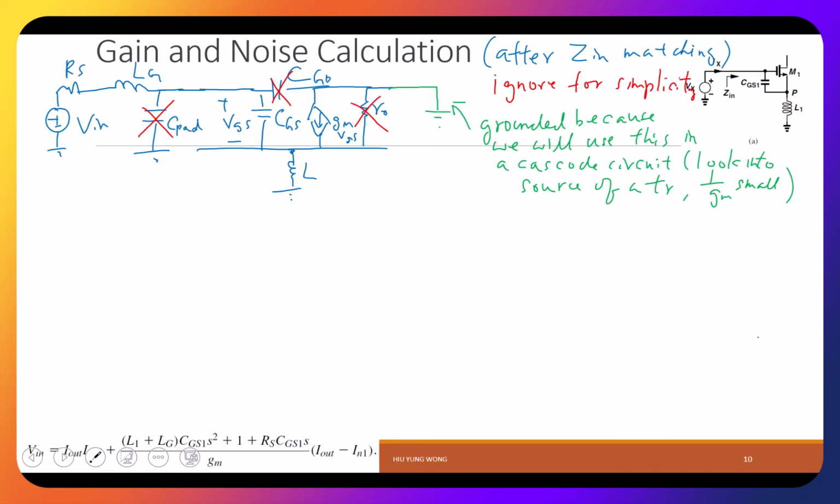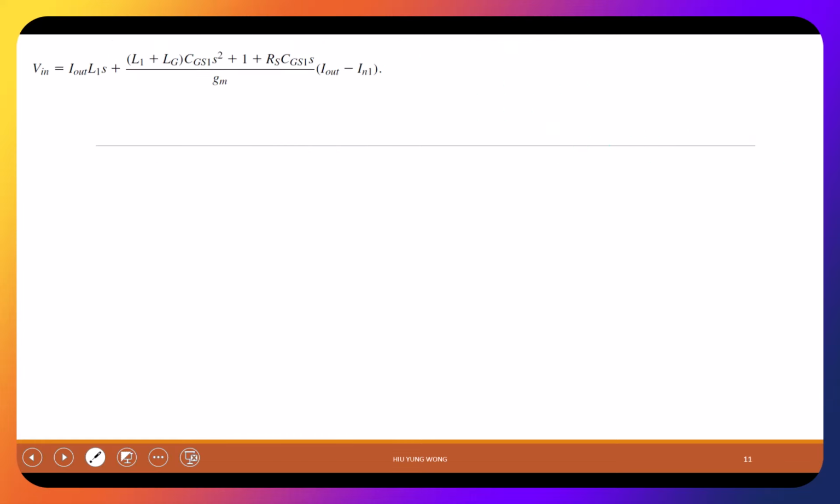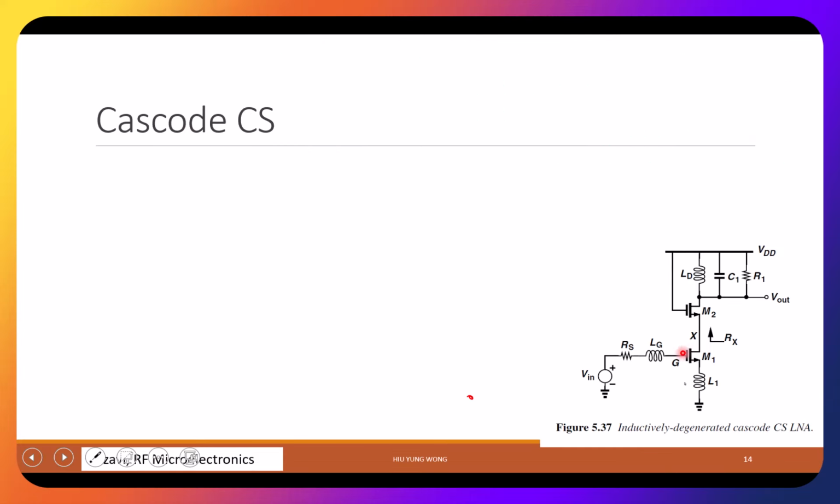Right, so I want you to be very clear why I do this. I do this because I already know that later this is going to see a very small impedance in the load. This is the load for this circuit. If you only look at this part, looking up is the load of this part of the circuit, right? As an electron coming out from the drain, what you see is the source of M2. And we already know that looking into the source of a transistor is 1 over GM, which is small. And indeed, it's pretty small.